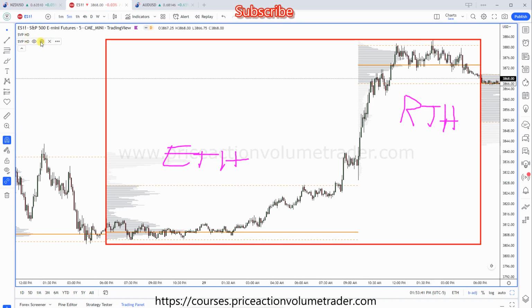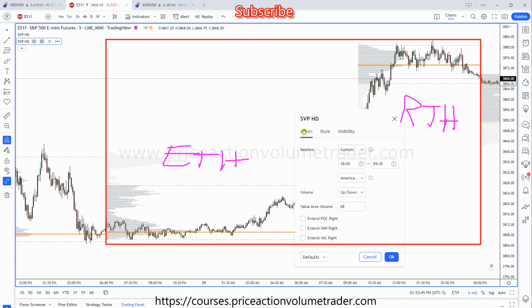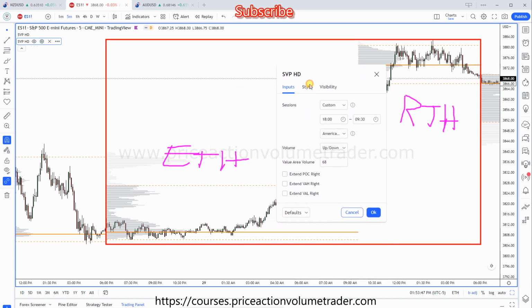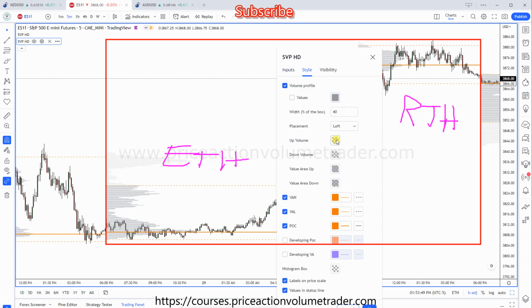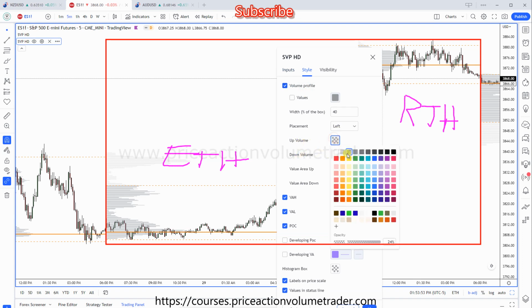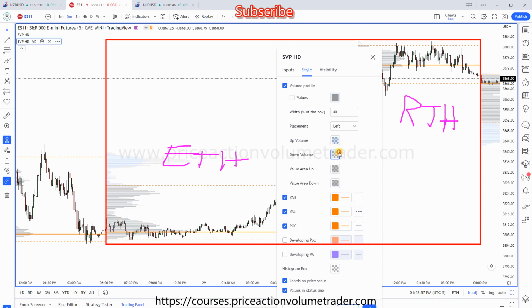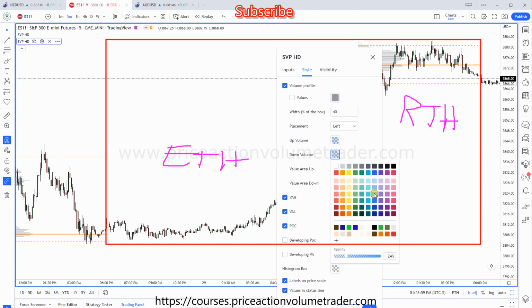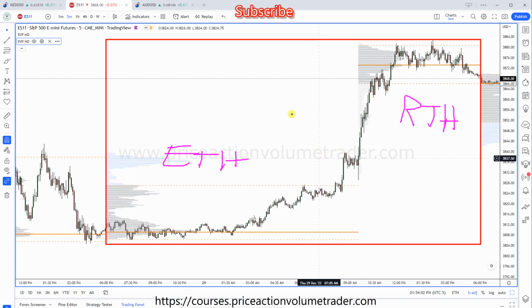What I like to do is on the second profile for extended hours, I go into style, I change the color of the up and down volume, and I like to put it in like a blue tone. Okay, and I click OK.